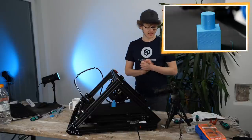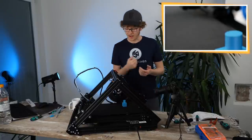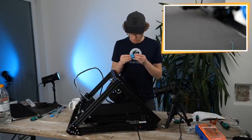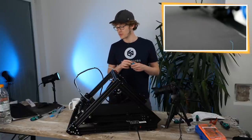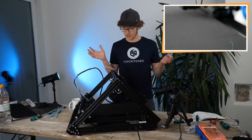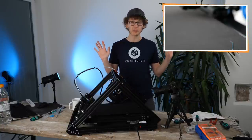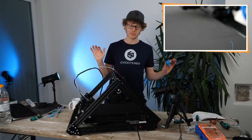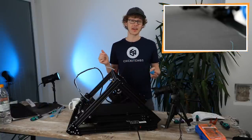I guess that's it. I'm quite excited about that machine. Assembly was really nice. The print results also look really nice. We had some build platform adhesion or belt adhesion problems in the beginning, but I think that's something you can figure out. The machine is on Kickstarter. Should you back on Kickstarter, just pay attention, because you might not always get what you want. You might be able to get it at a little bit of a discount.